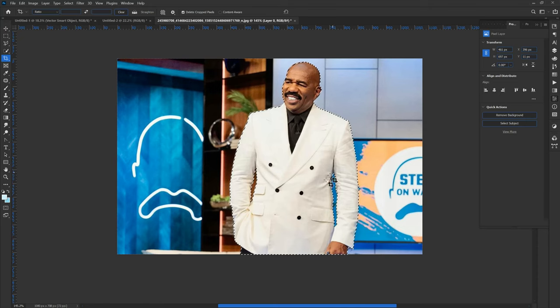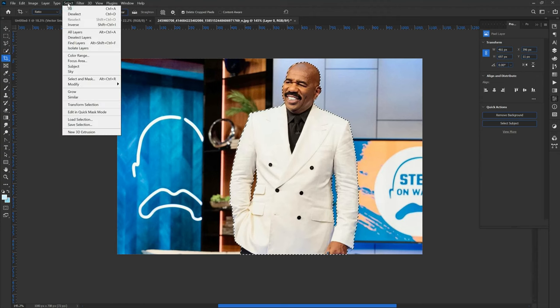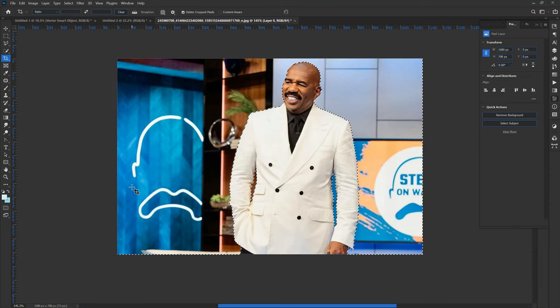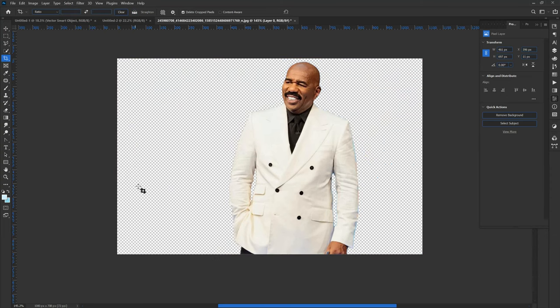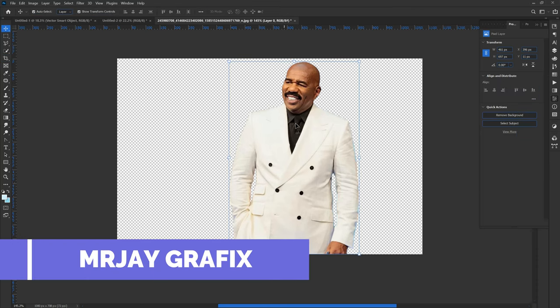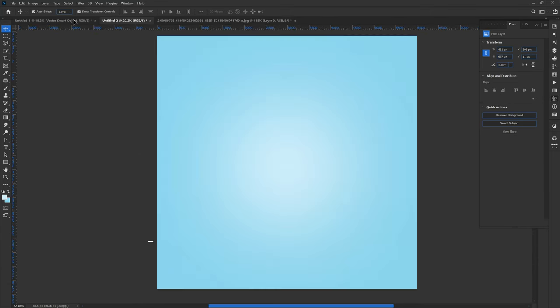now it has selected very perfectly, right? So I'll go ahead and go to select inverse and press Control X on my keyboard to get rid of the background, because I don't need it. And now what I'm going to do is push it into the background like this. It seems like the picture is not straight, so I'm going to straighten it like that.